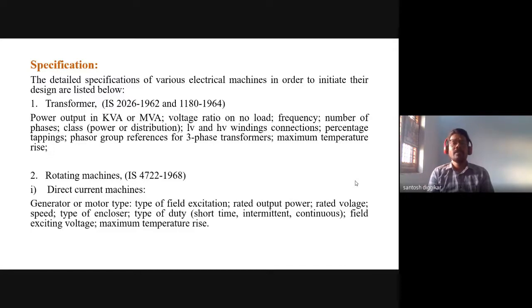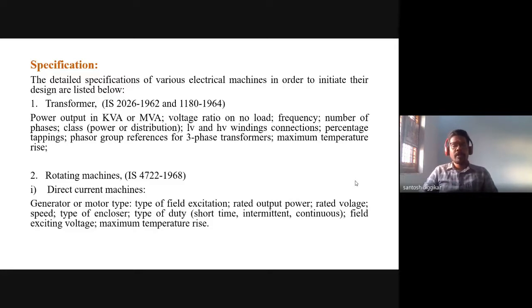So we need to design a transformer for this maximum temperature of 150 degrees Celsius. If the temperature goes beyond 150 degrees Celsius, it may damage certain parts of the transformer. So we have to design a transformer carefully so that its maximum temperature rise can go up to 150 degrees Celsius, and at that temperature the transformer will still work normally. So these are the specifications of a transformer.